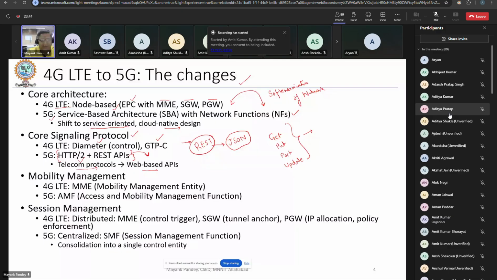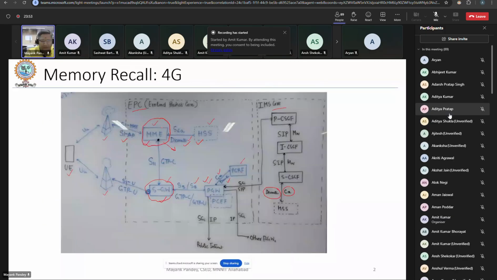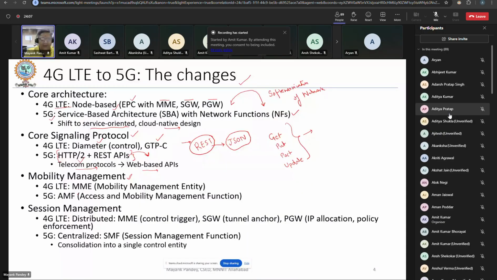When we talk about mobility management in 4G LTE, the responsibility of mobility management was the MME, the mobility management entity. It handles everything. Here it is getting handled by the AMF, Access and Mobility Management Function. Now here everything is a function. Everything is a network function which is containerized.